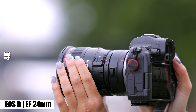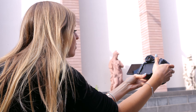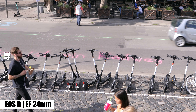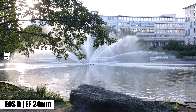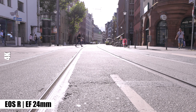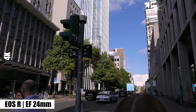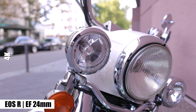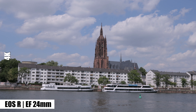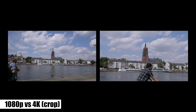When focusing manually, the focus ring could run a little softer — otherwise it's a great lens for filmmakers and all sorts of video work. Additional use cases include press, time-lapse, maybe a starry sky through the f/1.4 aperture, or a city trip. Note that the focus motor is not that quiet, if that plays a role in your work. The big disadvantage of the Canon EOS R for me as a filmmaker is the crop factor of 1.78. Interestingly, there is no crop factor for time-lapse movies with the Canon EOS R.